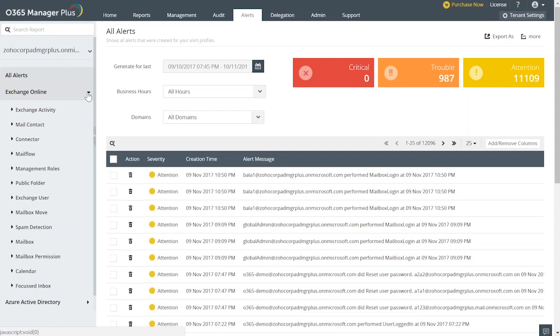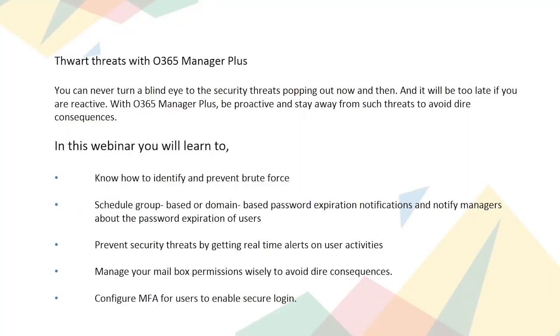Being in a cloud working environment, the alert is really important so that you keep yourself informed of what is going on in your work environment. So I think I have mentioned every feature of the alerts. I showed you how to create an alert profile and how to customize it with all the parameters we provided. Okay, I think we can go into the next part of our agenda.